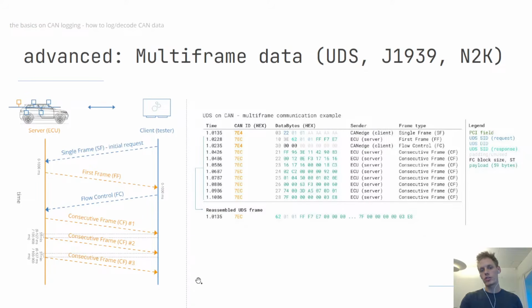That puts a challenge on the software that you have because the software now needs to be able to work with all of these frames and do what we call reassembly, where you essentially pick them apart and restructure them into a combined or reassembled frame, which will have a payload that is perhaps 59 bytes instead of 8 bytes. And now you can try and decode this, assuming you have, again, the DBC file for this particular case. So if this is a topic you're interested in, check out our UDS intro on the website.